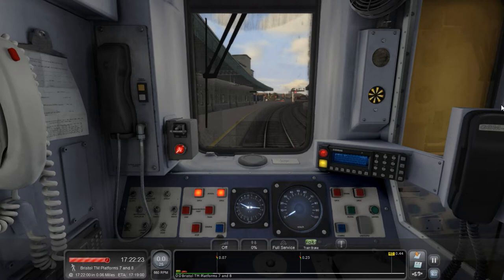We are of course also driving in the autumn season, so I just need to be careful with how we accelerate and brake, as the train could be prone to slipping on the tracks.